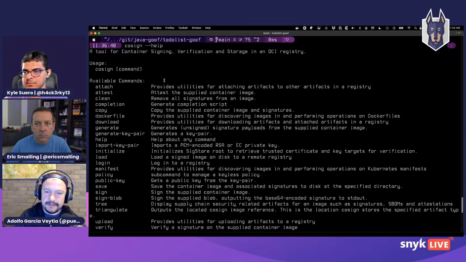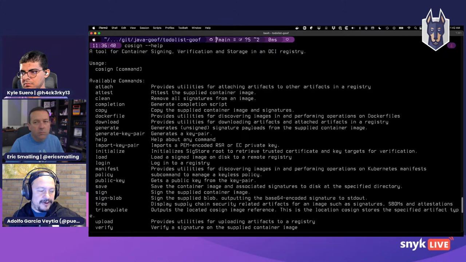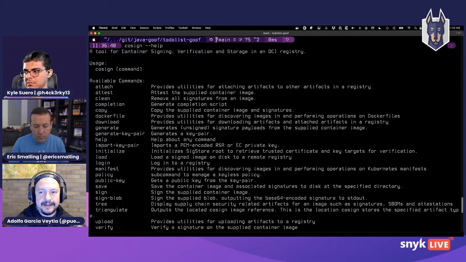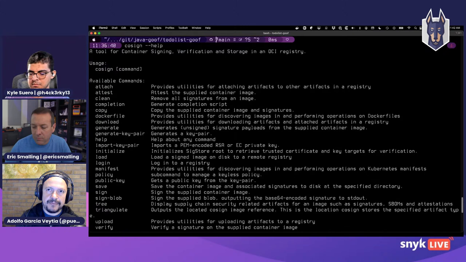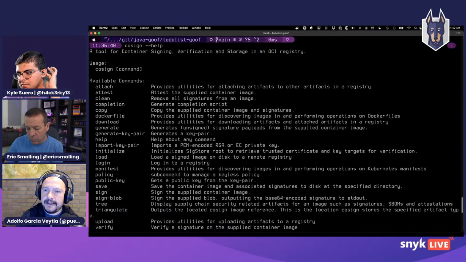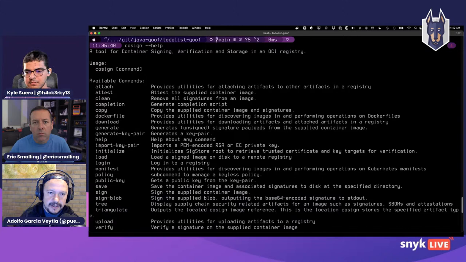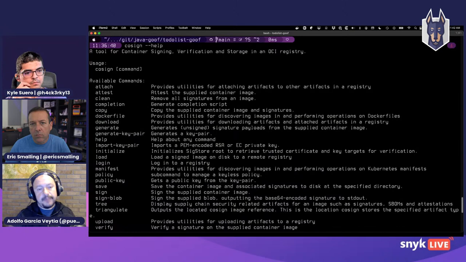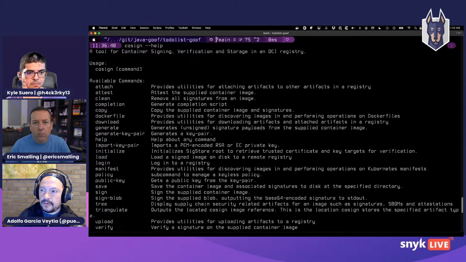As you said, the way that we are hoping to sign things, and it's already there, is what we call keyless signing, which is not really keyless. The way it works is that Sigstore will issue for you a short-lived certificate, which you can use to sign your artifacts, and it expires in, I don't know, 5-10 minutes. Then you can forget about that certificate because it's no longer usable for signing. The signatures, of course, are verifiable forever, because the certificate is stored in the transparency log. So even when that certificate is expired and you cannot use it for signing, you can use it to verify the signatures. This is the preferred way because it's more secure and it's easier because you don't have to handle any keys.